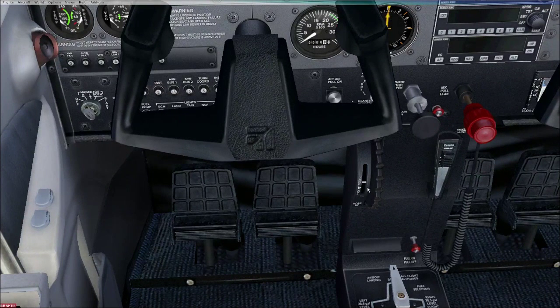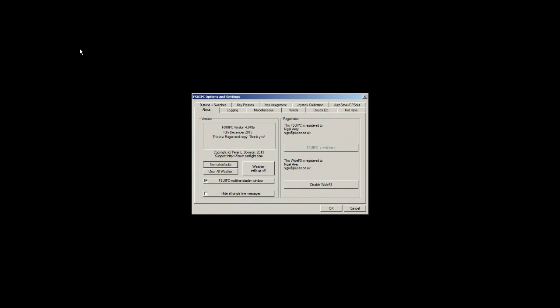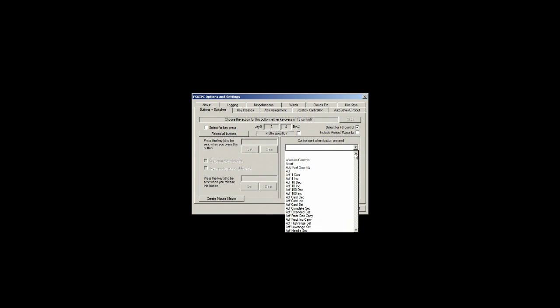One thing I might want to configure here is the trim arrangement. Now on the Saitek yoke, there's actually a rocker switch with an up and down. So I'm going to go for buttons and switches. I'm going to press my rocker switch up, which is that one. I need to select FS control, that tick box there, and then from the drop down list I need to go to trim down, if I can find it. Where is it? Oh, actually, sorry, it's elevator trim. Elevator trim down. There we go. Elevator trim down.